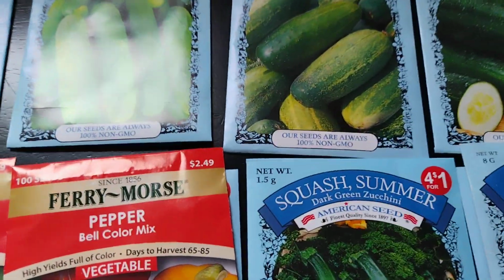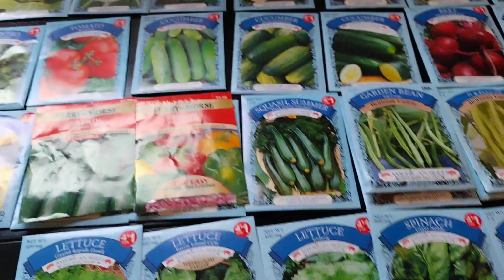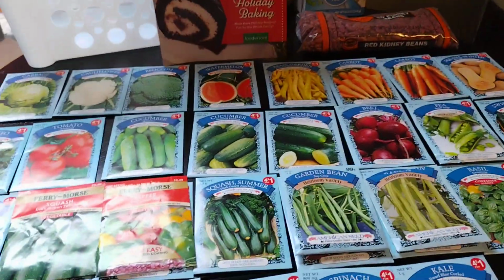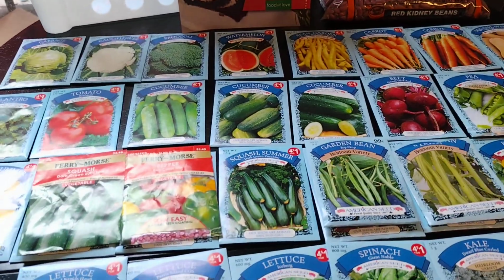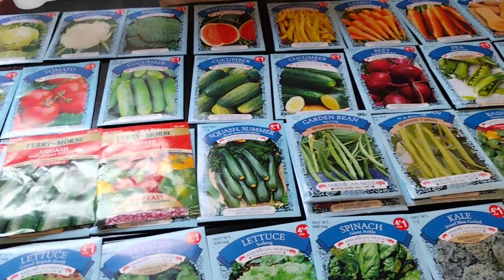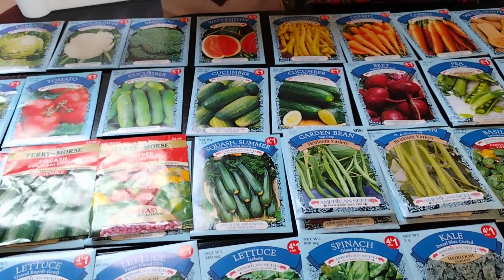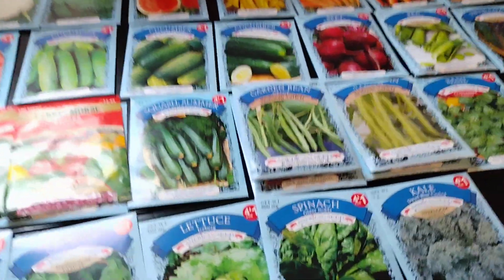And I thought, wow. So I got 28, which is $7, which I don't like to spend that much anymore. But for seeds, because I won't be using all of them, I am so happy. I mean, I'm so excited for spring. Yes, my yard needs winter cleanup, but we're not over winter yet, so I'm not even going there.